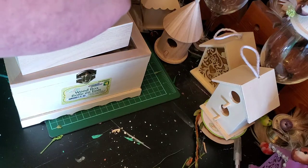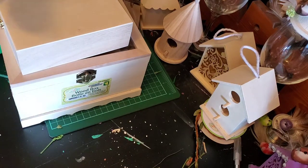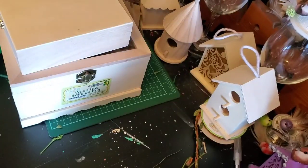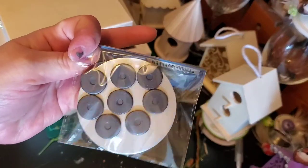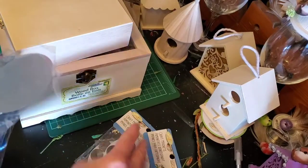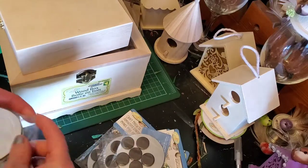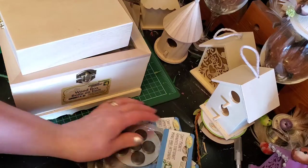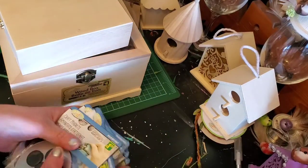Hubby noticed them and I grabbed every one that they had. My magnets — I love them. The birds that I used the flat magnet on, the flat magnets are coming off and these are going on, and that's a dollar twenty-five. So I'm going to get one, two, three, four, five, six, seven, eight, nine — they're going to have to stock up on this stuff because there's nothing left.